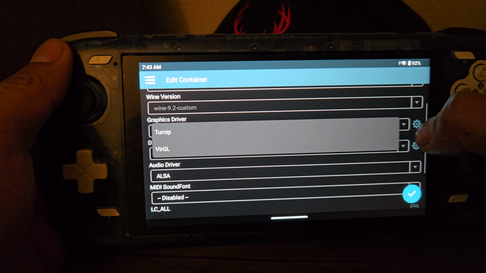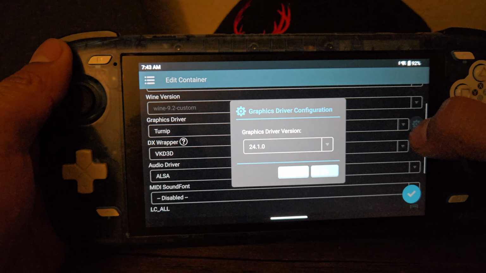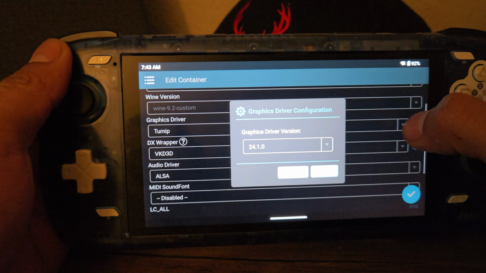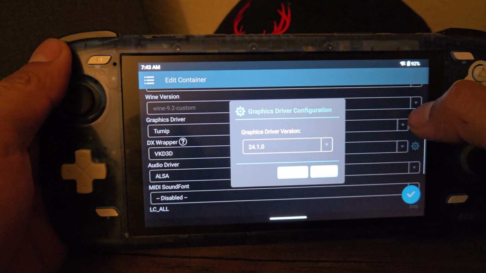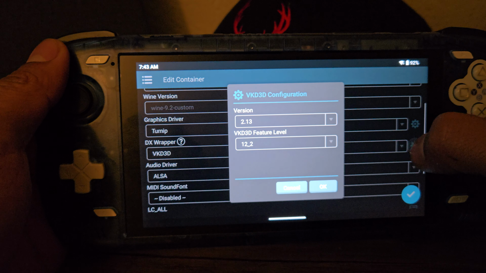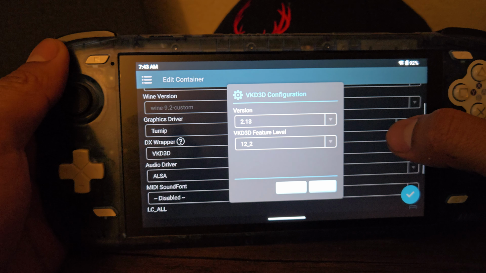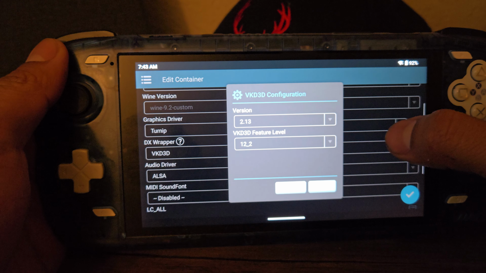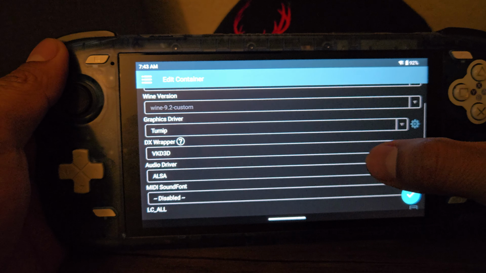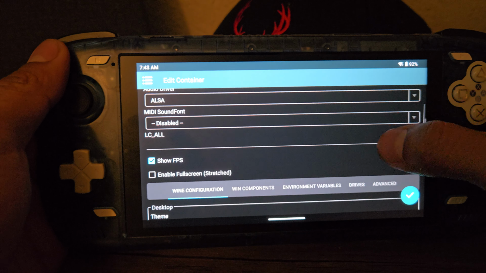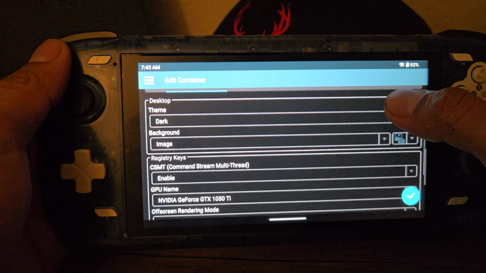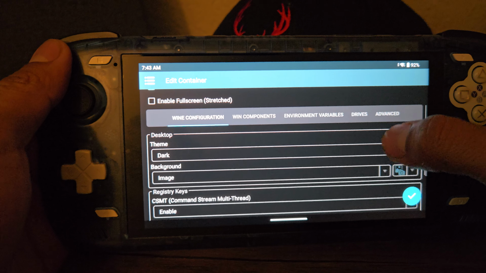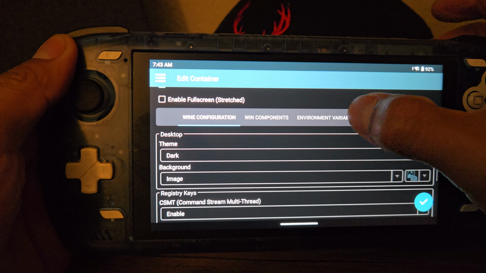Turnip, I'm using 24.1.0. VK is 2.13, 12_2. I didn't touch the wine components.